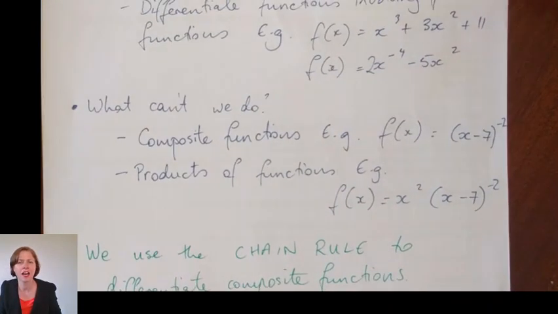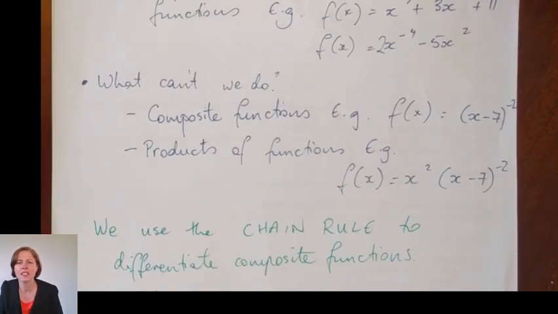So those are the things I can do. What about the things that I can't do? I can't differentiate a composite function. At times I can. For example, if that was x minus 7 squared instead of x minus 7 to the power of negative 2, I'd be able to expand it and then differentiate. I can do that. But the example given there, I can't. I can expand it. I can write it as 1 over x minus 7 squared. But if I expand that, I end up with a quadratic function on the denominator of my function. So that's not really useful to me in terms of helping me to differentiate that. So I can't do composite functions.